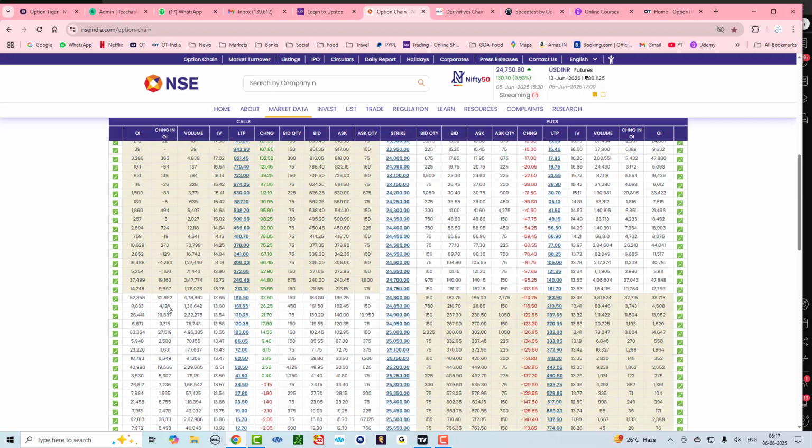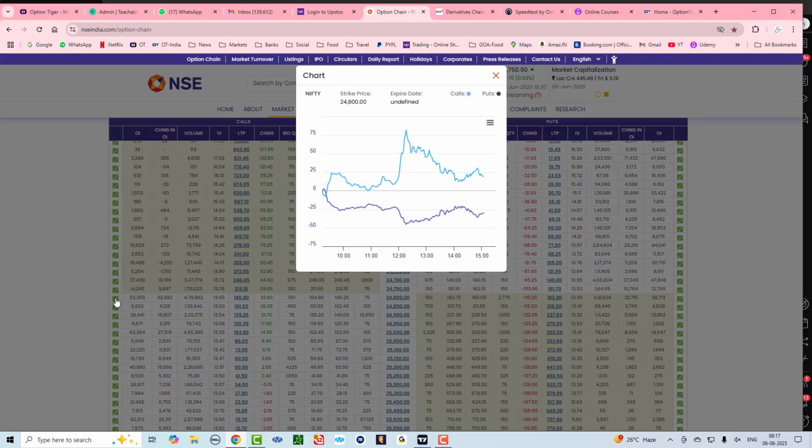So we go to the 24,800 call, which would be out of the money at that point, or maybe it's at the money, but you can even go out of the money. So you can see around 11:50, 11:55, the option price on the light blue, which is the call side, is 170, and then the 170 jumps straight to 270. That's a 100-point move on the options.